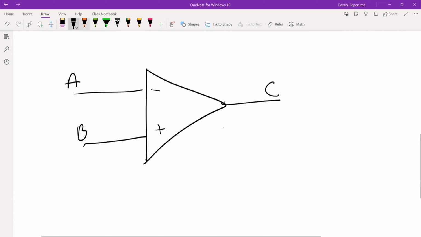C is the output. In addition, if you are designing it in most circuit simulations or symbols, or if you are drawing just a circuit schematic, you can get away with this one. You usually don't need to put the power supply pin because that doesn't actually process any information, right? In electronics, we work with processing information. So some kind of voltage signal will come from here, another signal will come from here, a different signal will go out from here. The power supply pins are just there to help this component work.